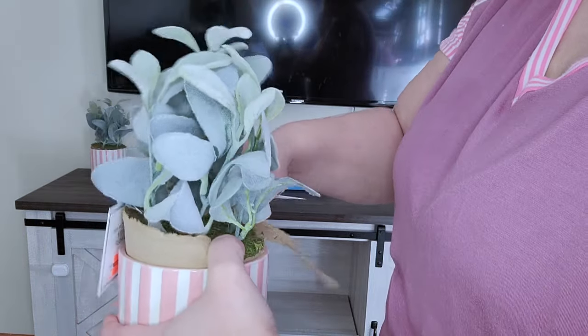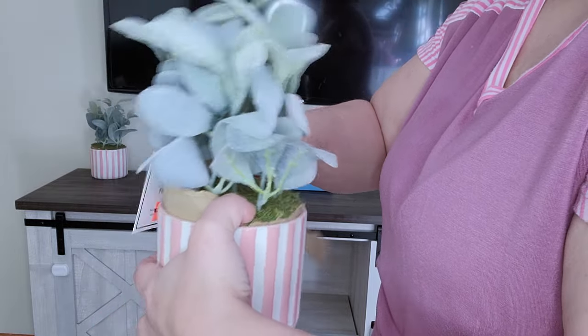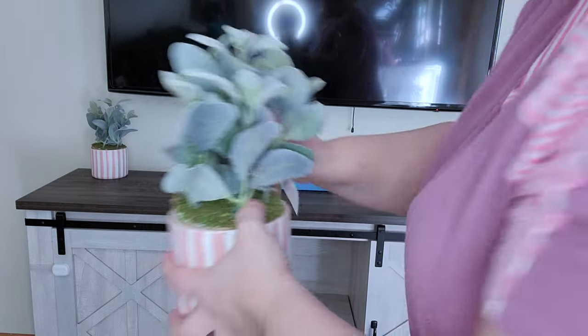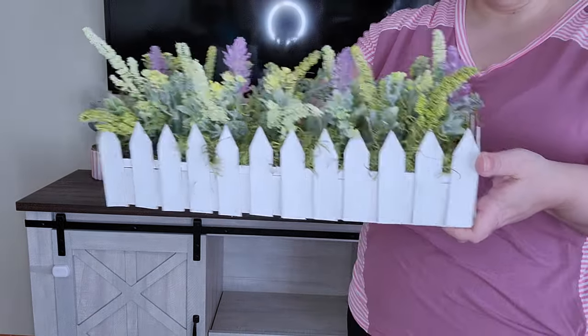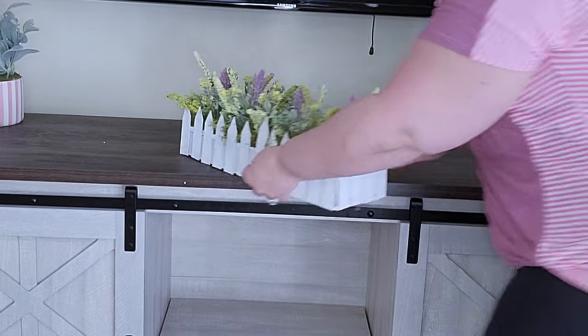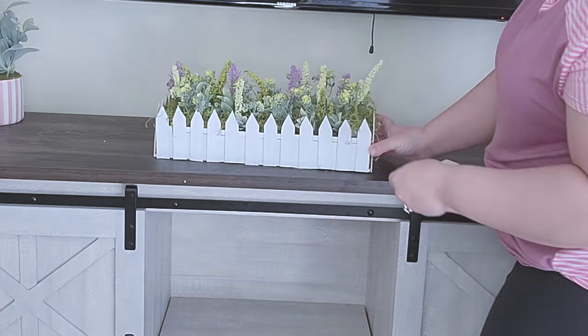Now, I thought about going in and adding moss to kind of hide the rest of that cardboard there. So I still might do that. I mean, honestly, you can't even really tell. I pushed it down as far as I could and then, of course, put the better part in the front. And then for the middle, I actually made that. It is so cute. I love it. And then, of course, I put it down. One of the things broke, so I just flipped it.